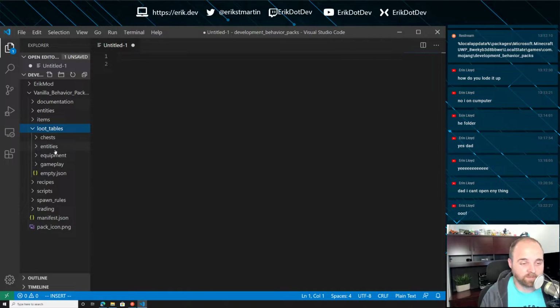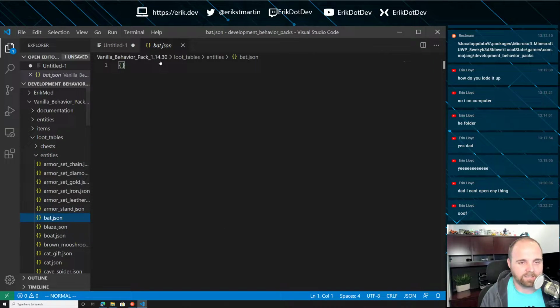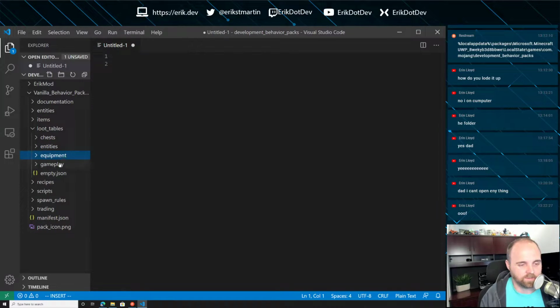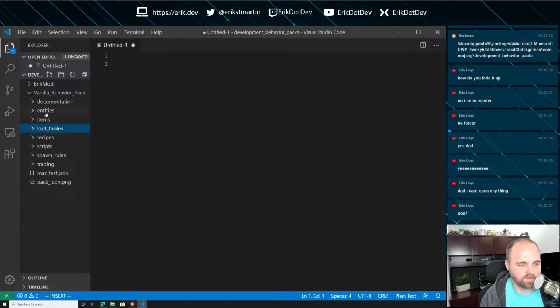We have loot tables, so we can come in here and look at a loot table for a bat as an example, and it looks like a bat gives us nothing. We'll drill down into this a bit more. So equipment and then gameplay. And then we also have recipes, scripts, and spawn rules. So we're going to take a look at a couple of them.